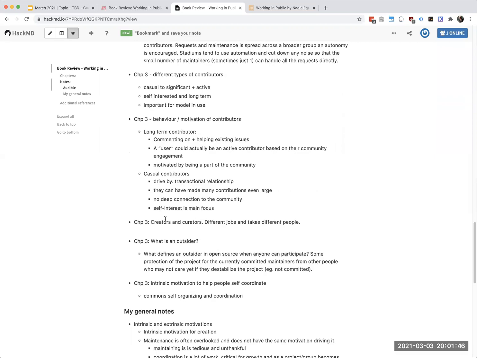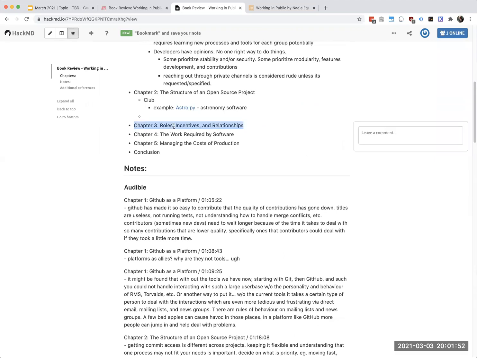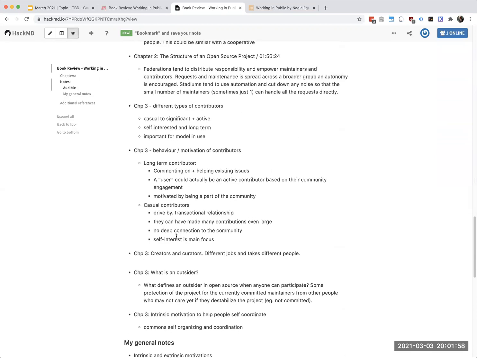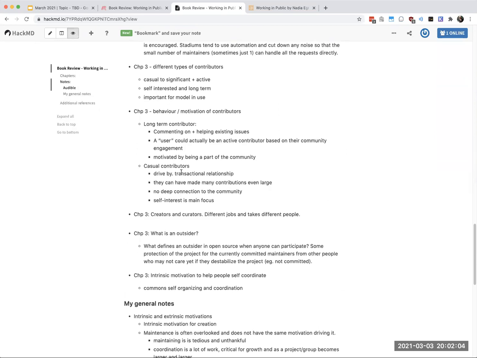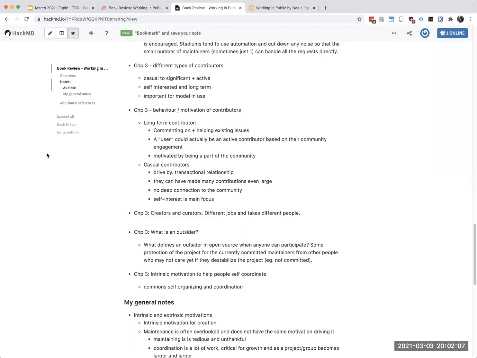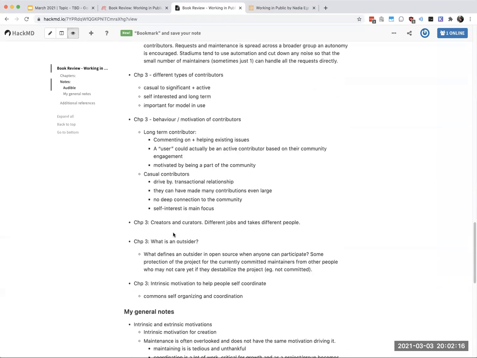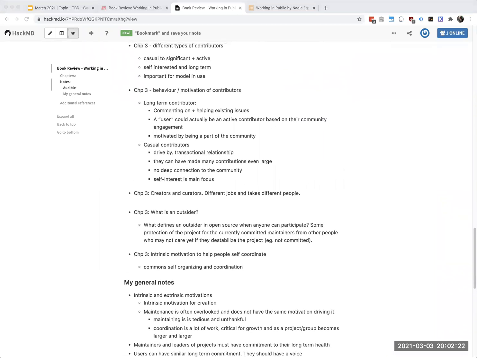Okay, so chapter 3, back here. This is roles, incentives, and relationships. And we've kind of gone into some of that. You have the maintainers, contributors, users, if we talk about that, but within a project, who are the different types of people that are working on it. So you have the people that are maintainers or leaders, thinking of the long term, we talked about that.